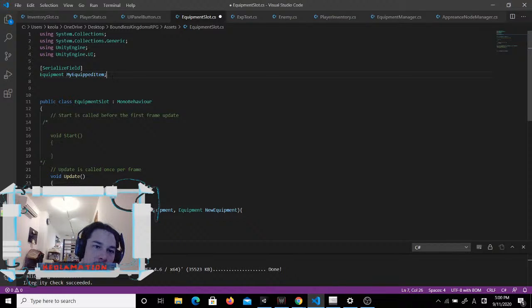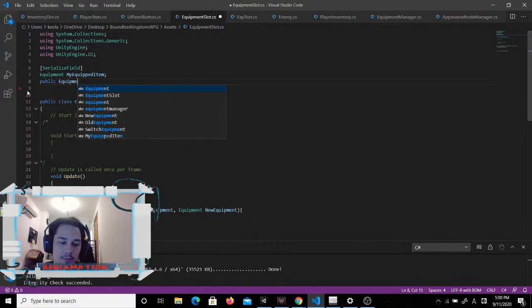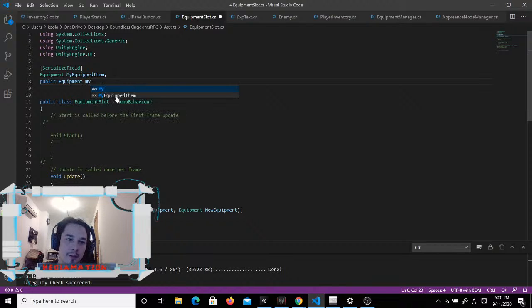Okay. Now we need to do a public version, because we are going to have to reference this. And then this is going to be myEquippedItem with a lowercase m.